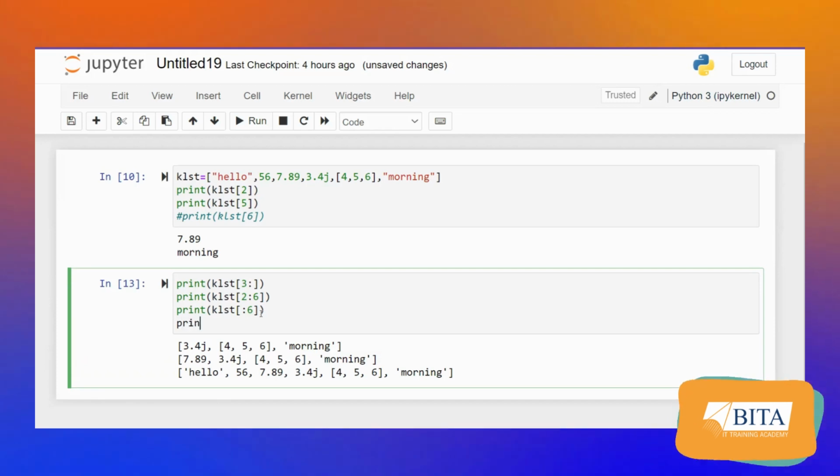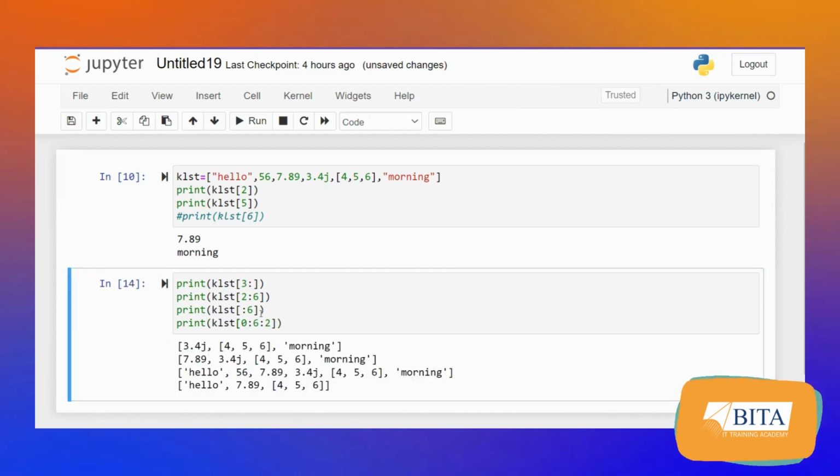If you want to provide a stepping value, I want to begin at position 0, end at 6, and skip alternate characters. That I can also do. It will remove alternate characters. So this is the stepping value. This is the way we do indexing.